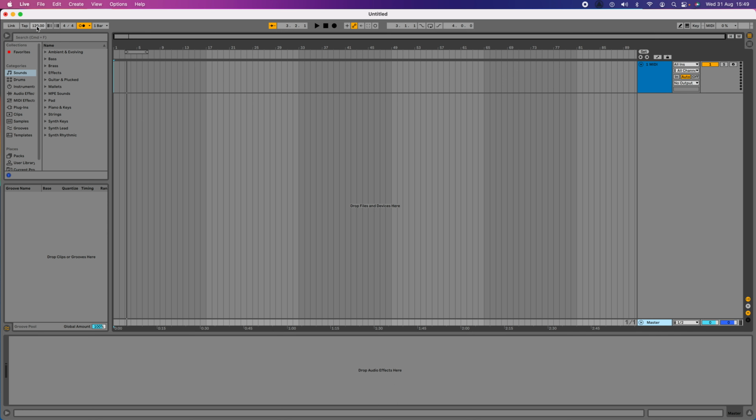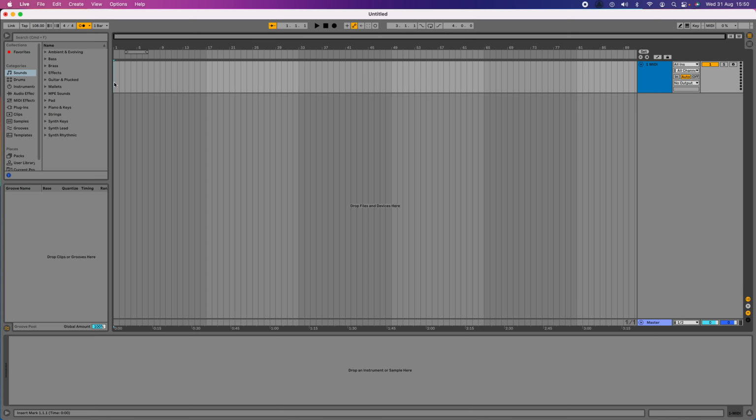So the easiest way to do this, or the way I do it, is double click on it, then type with your keyboard 108, press enter, and now a little bit steadier on the old click track or the metronome, depending on what you want to call it. Both perfectly acceptable terms, and we're now the right speed to be able to record our first track.